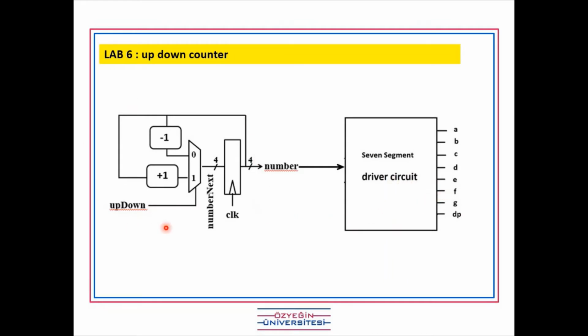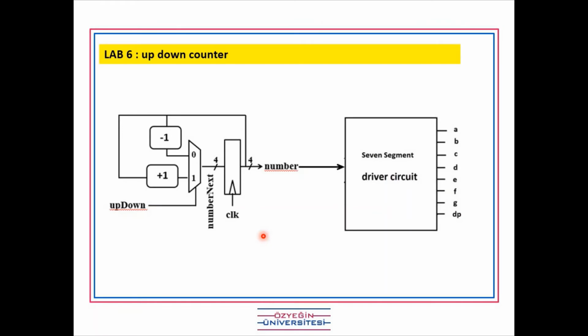These are just independent. This is one independent part, which depends on the clock. This is another combinational part, and we have another combinational part here. So in total we have 3 always blocks. This is always at start, this is always at start, and this is always at posedge in our designs.